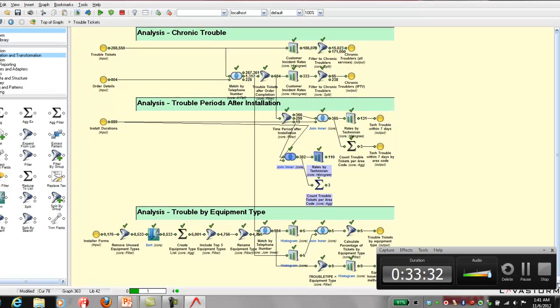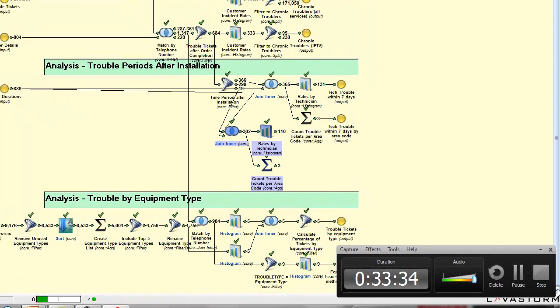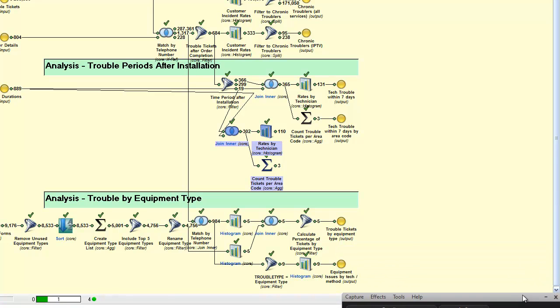So again, I might explore another path, and in this case, I decided it was probably worthwhile to look at the equipment type. I've kind of exhausted chronic trouble and by technician. So I pull off from another point in the model some information on the trouble tickets and order details joined up, and then to that I want to join some information from the installer forms, the ones that happen out in the field by the actual installers.